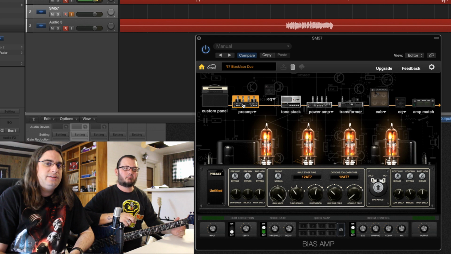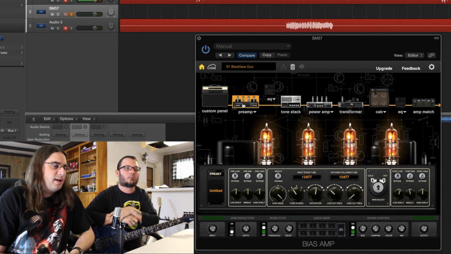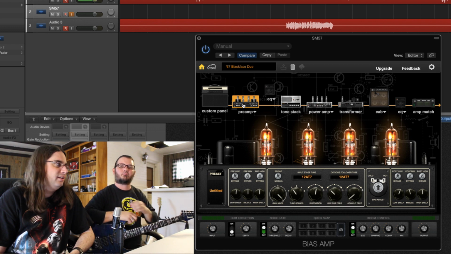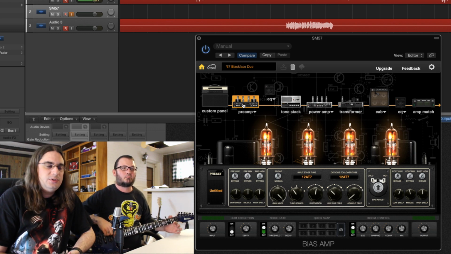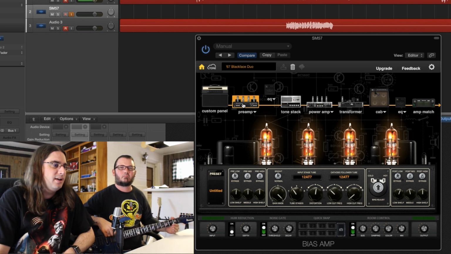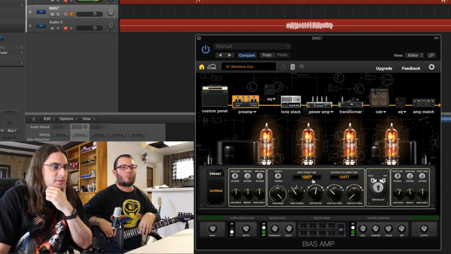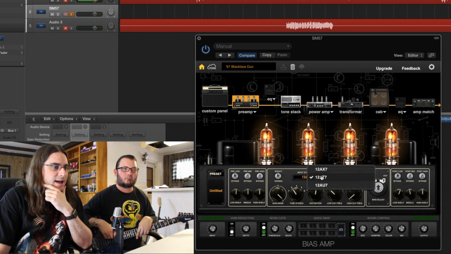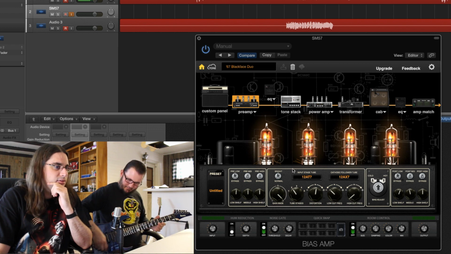This is where you actually start seeing some differences in tone as you mess around. One thing about this program is it's really customizable. We were messing around with different tube types. You can do bias adjust, things like that. There are so many options. It's crazy. But just to walk you through a little bit of this, here are the tube types. Right now we have 12AT7s, and you can move those to 12AX7s to get a little more saturation. Let's go ahead and hear that difference real quick.